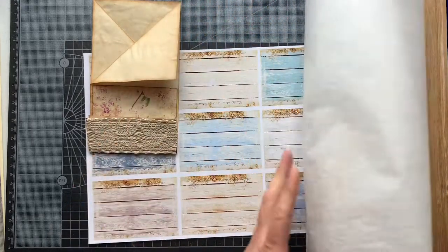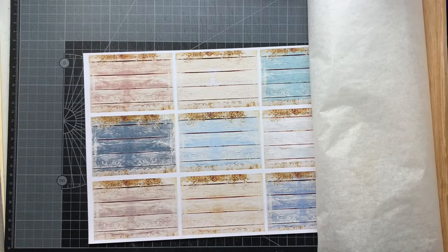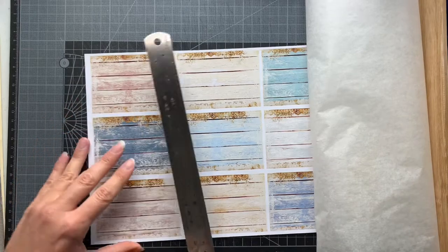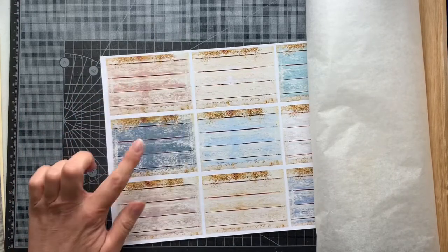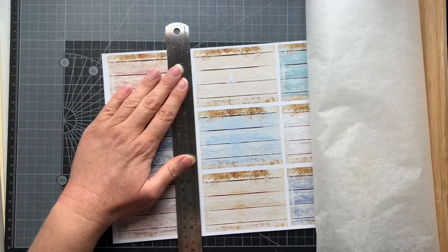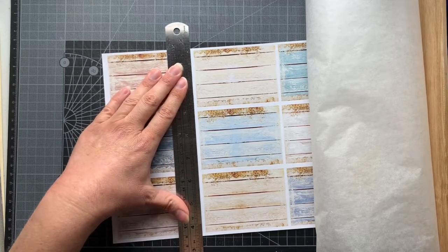Okay. My head's still working overtime. I'm still thinking about how. How can I do this? How can I make it work? And I think, so I've decided I like this one here. I like the color tones of that blue. And I'm hoping they will work with my papers.